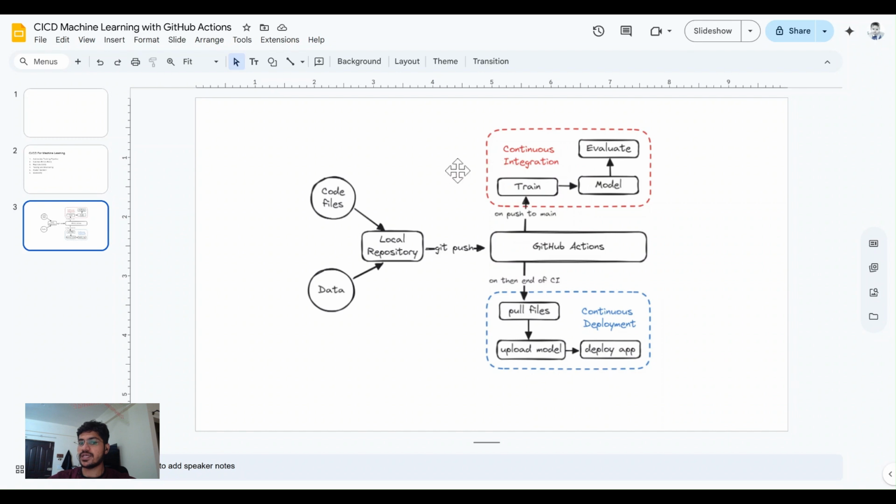In this tutorial, I'll walk you through the process of creating a CI/CD pipeline and optimizing this entire process. We'll set up a local repo with code files and data. I'll go through model development for a random forest algorithm that classifies different drugs, and I'll show you the data set, which is from a Kaggle competition. After training, we'll entirely automate the process of retraining based on a few triggers in GitHub Actions.